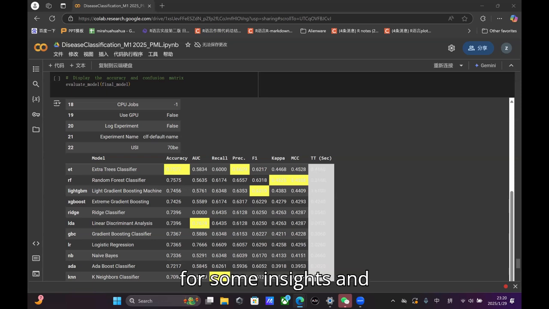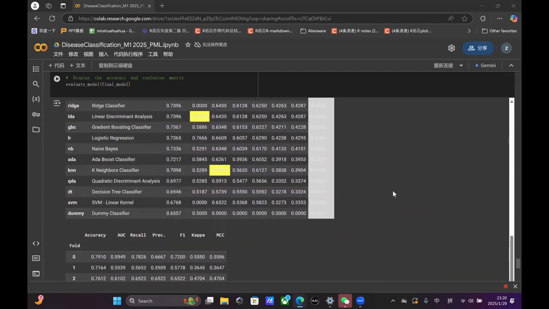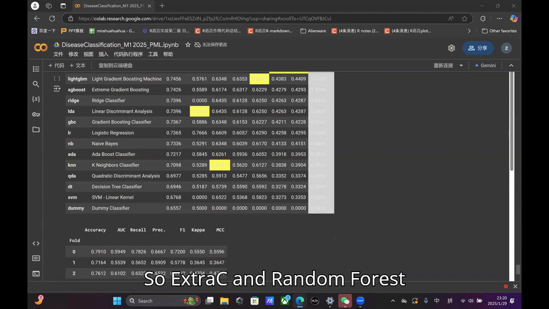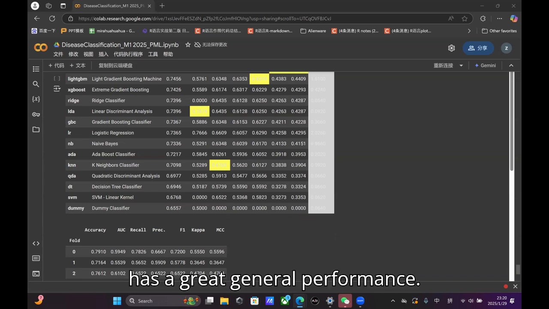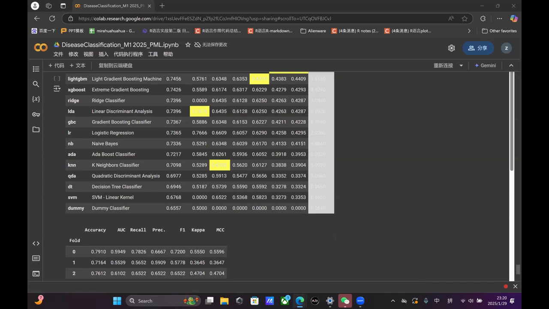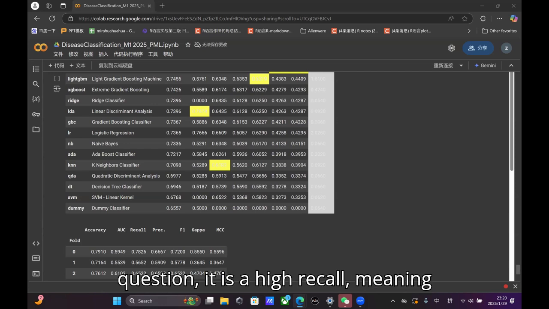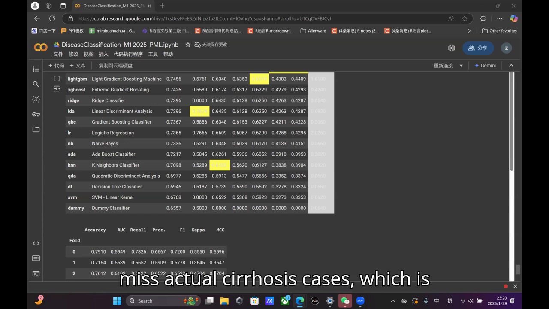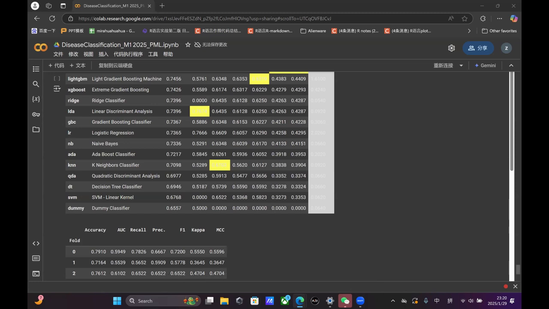And for some insights and real-world implications, extra trees and random forest have relatively high accuracy in this case, giving them great general performance. LightGBM and logistic regression have high recall, meaning they are less likely to miss actual cirrhosis cases, which is crucial in a medical context.